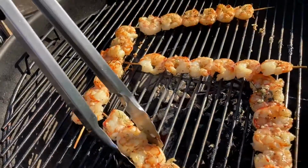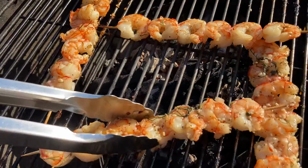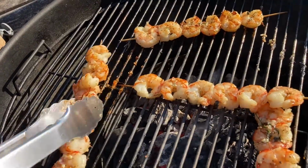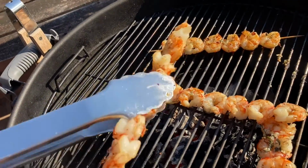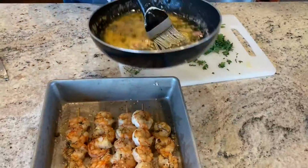We'll go ahead and pull them from the grill. And you can spray your grates before you get started if you want to make sure that things don't stick, but it's not too bad. Look at that color. Nice and juicy still. So a nice kind of orangey pink.